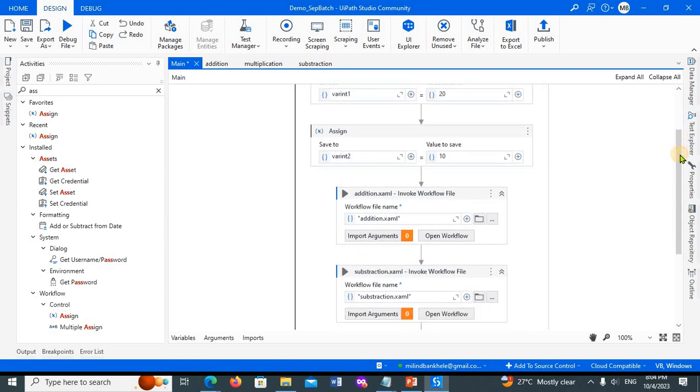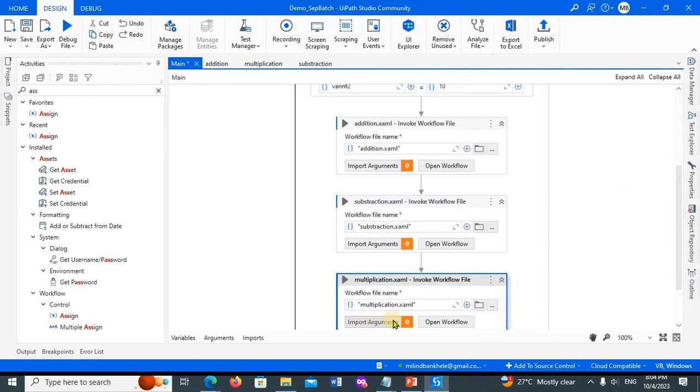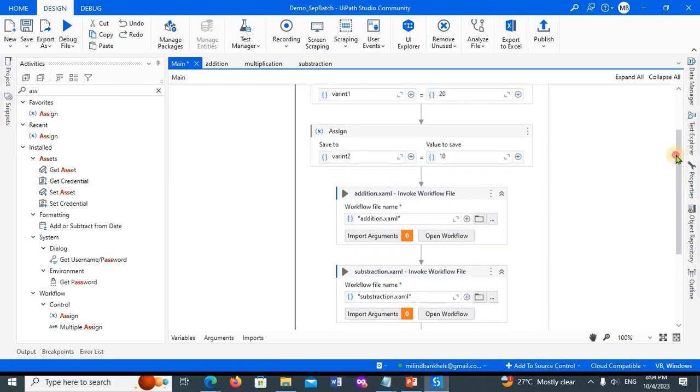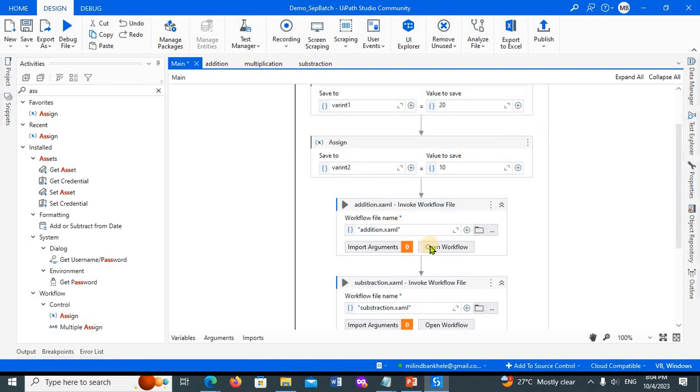Now if you see, we have this import arguments. Once I drag these files, you will see we have one button called import arguments with this 0 value. Similar for subtraction and for multiplication. What is this, right? If you open this, we have two buttons, one is import arguments and one is open workflow.